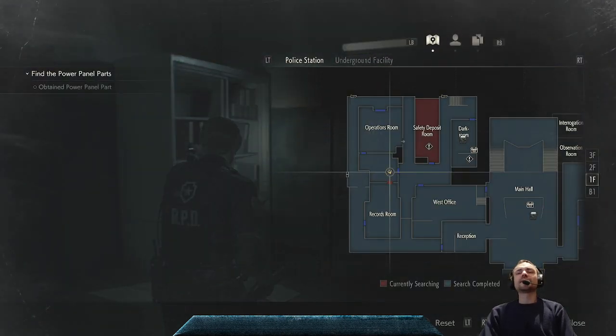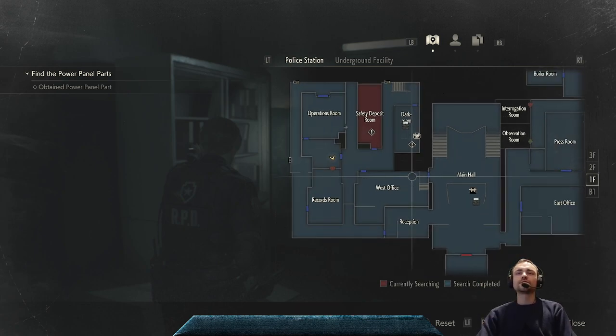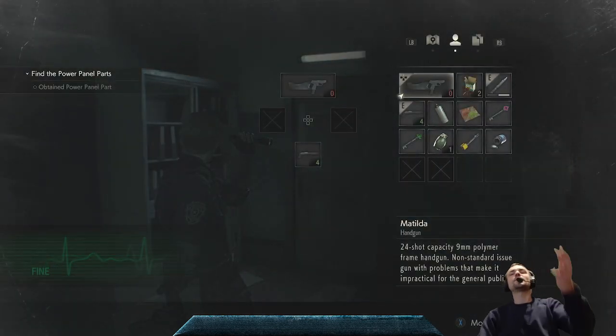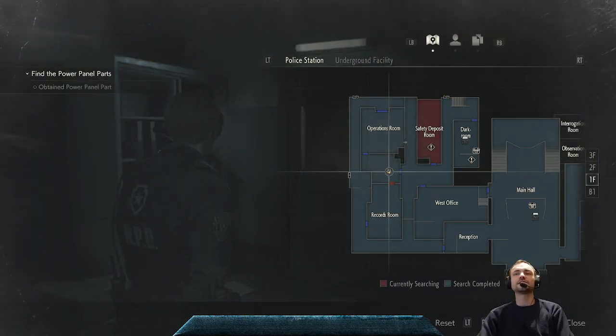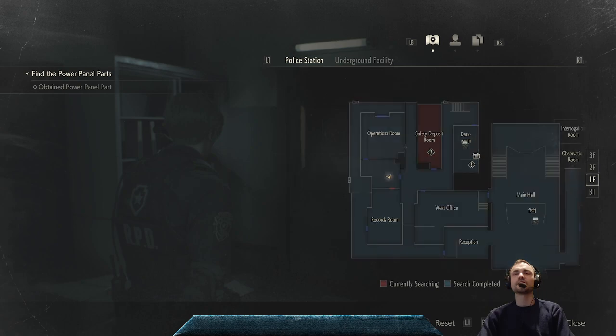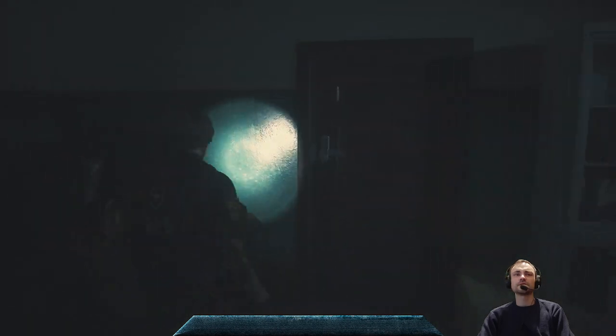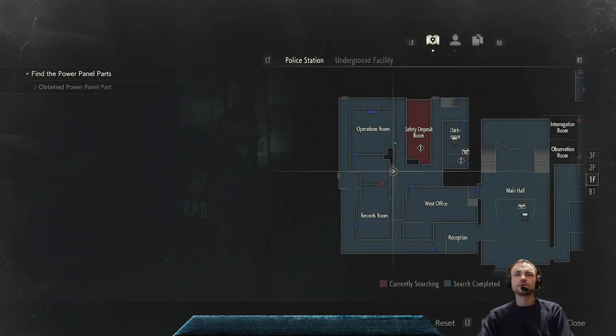Well, although I guess now I don't really need to go through that door anymore. This part of the... Oh, wait a second. I don't know, because I didn't go to the linen room. Now I don't have the key to the safety deposit room anyway. Although I could get to it that way. What's that noise?